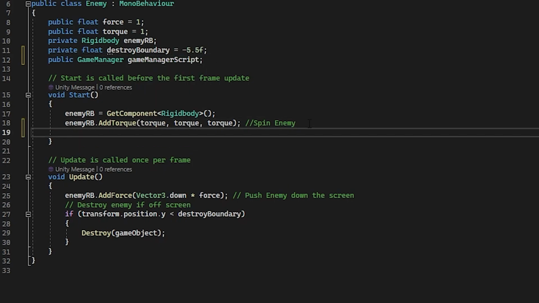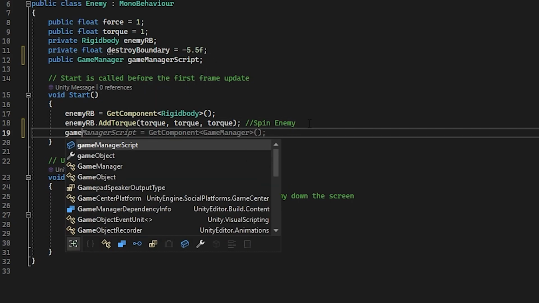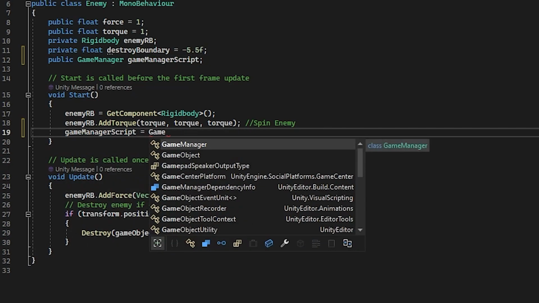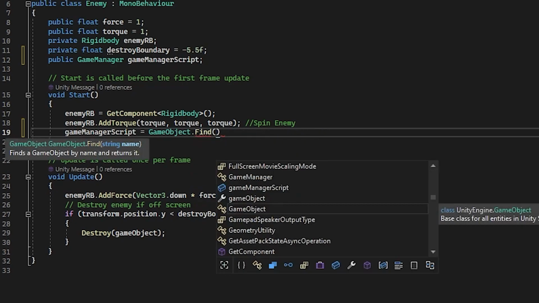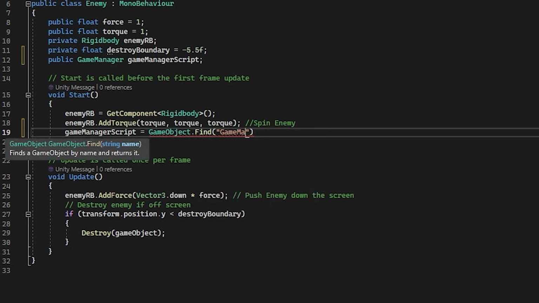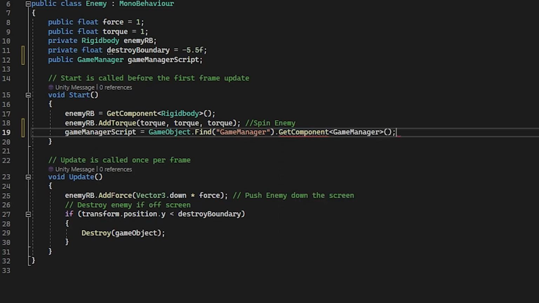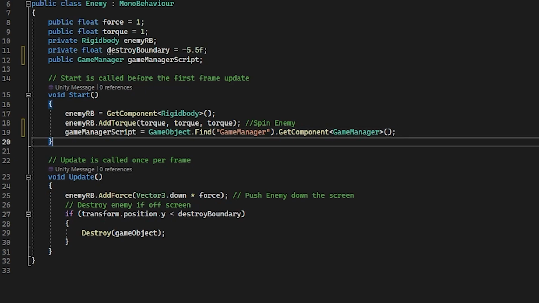Then in Start, type in gameManagerScript equals GameObject.Find("GameManager").GetComponent<GameManager>(). It's kind of a cryptic line, huh?